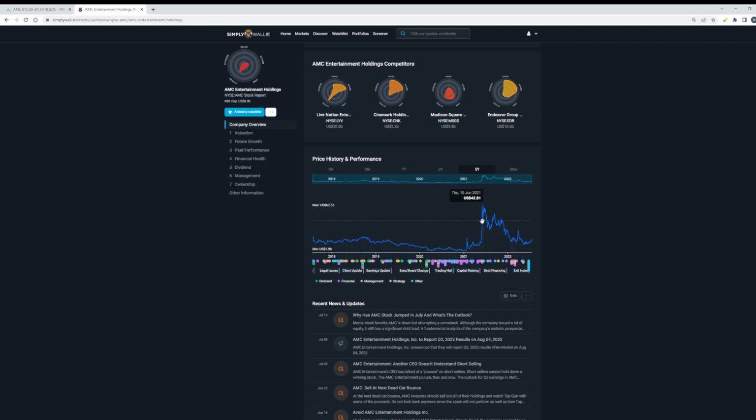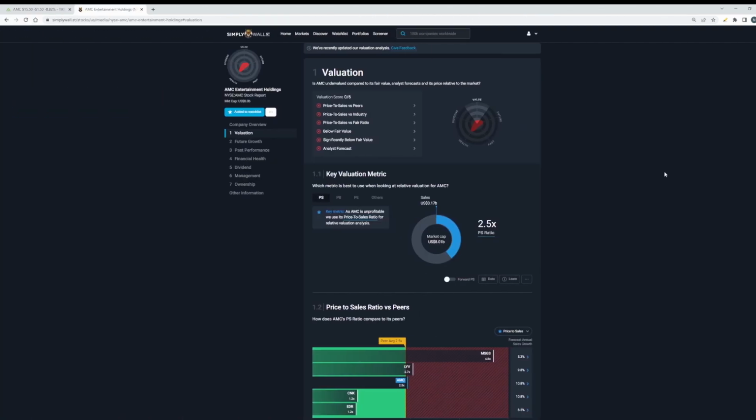And you can see here the last 5 years share price has been all over the place. And if you're wondering what this big bump here is, it's because of a short squeeze, and it's still the current play right now, and is one of the reasons why I'll talk about later on why I'm invested in the stock.